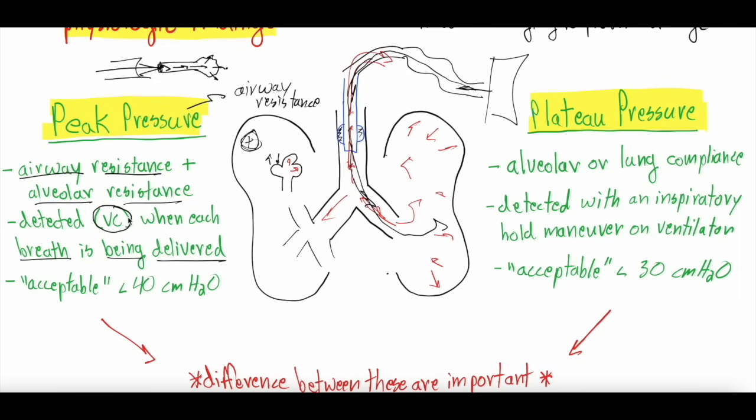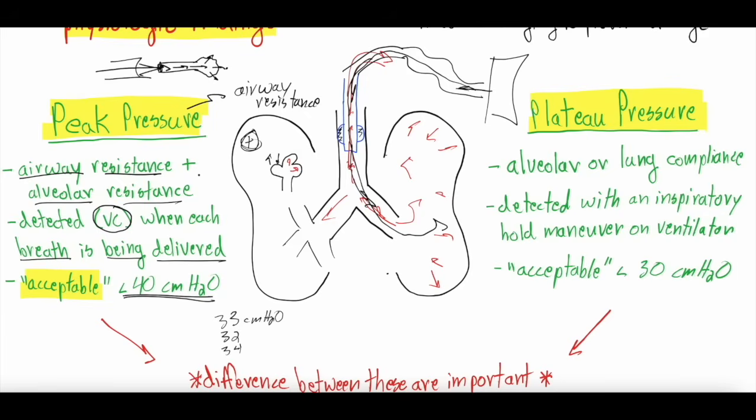Okay, and the acceptable norm, I put acceptable in quotes here because acceptable is not necessarily normal. Acceptable is what we tolerate without getting very concerned and having to adjust the ventilator settings. And the acceptable peak pressure is less than 40 centimeters of water. So when you look at the ventilator, you're going to get a reading that says X centimeters of water, right? Maybe it says 33 on that breath, 32 on the next breath, 34 on that breath. And these are all pressure measurements, right, in centimeters of water.